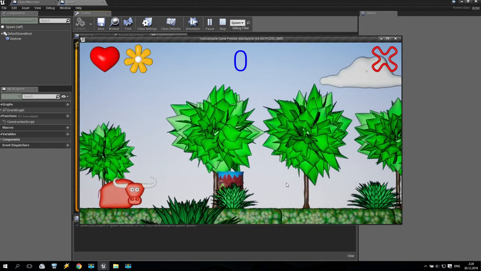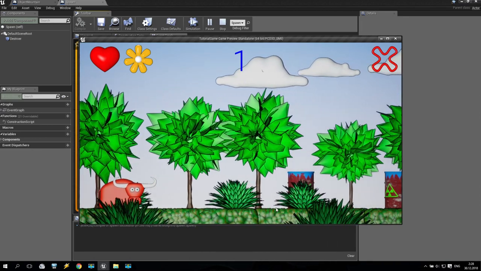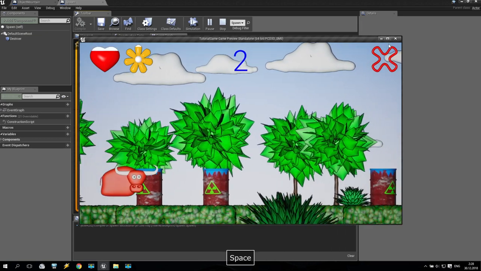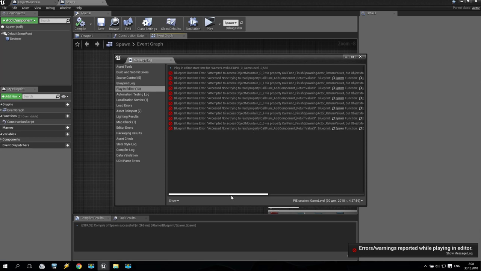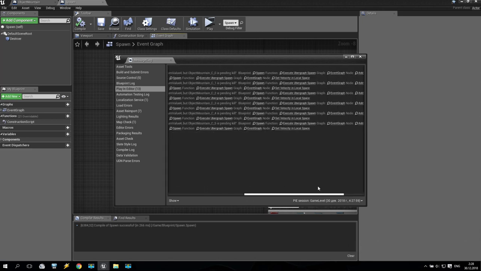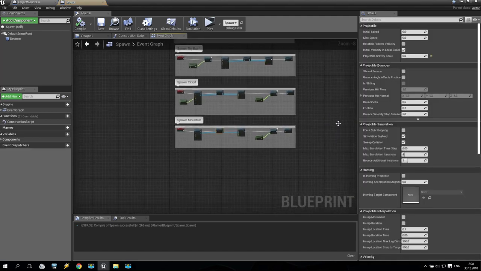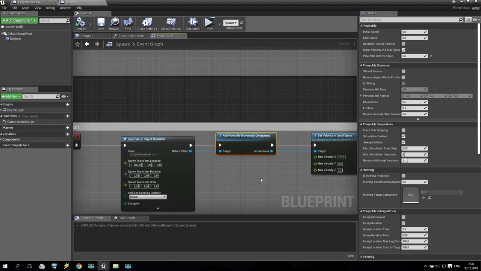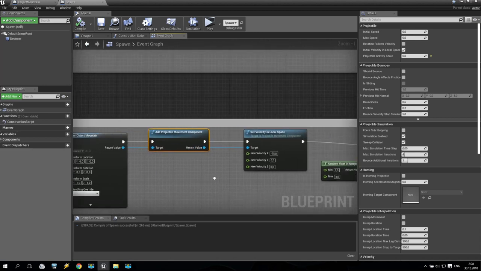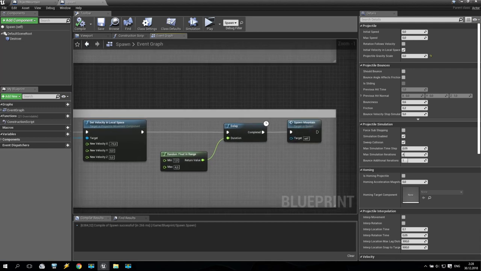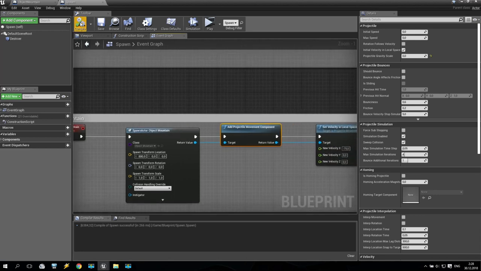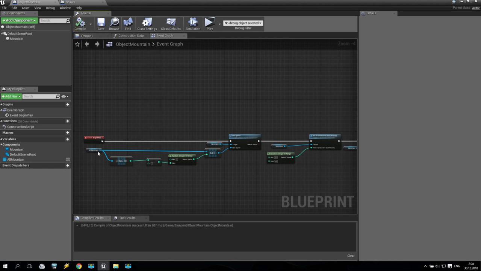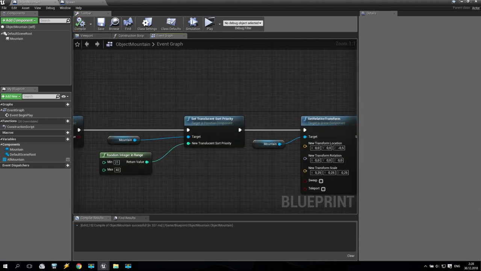So I still cannot see my mountain, and the question is why I cannot see it. Okay, so I have many different problems. Spawned viewer call function, finish spawn actor, return value, and all projectile moving components. So we are going here and we will check where the problem is. Very strange. Really very strange. Why do I have this problem?